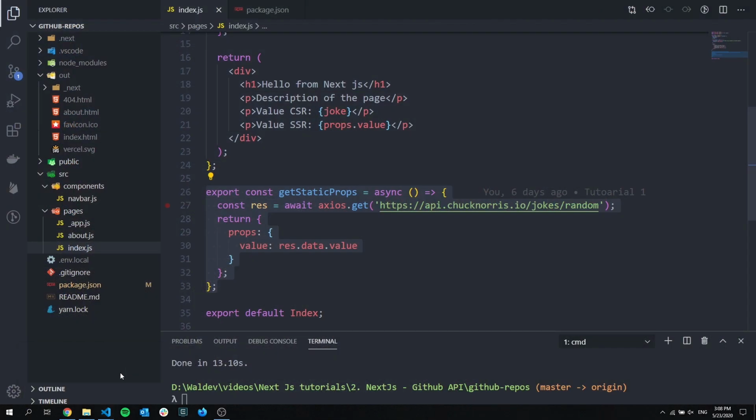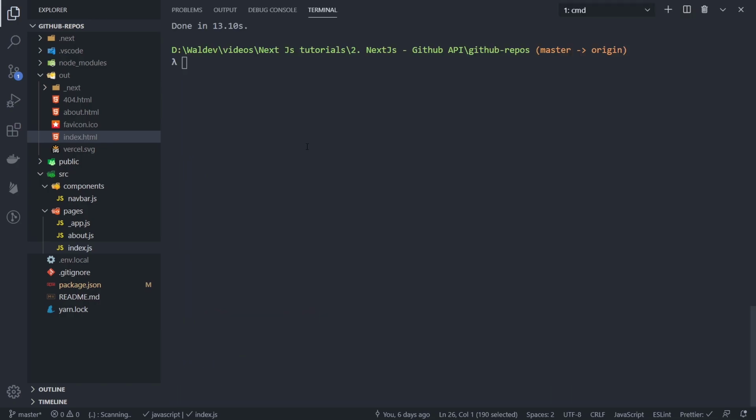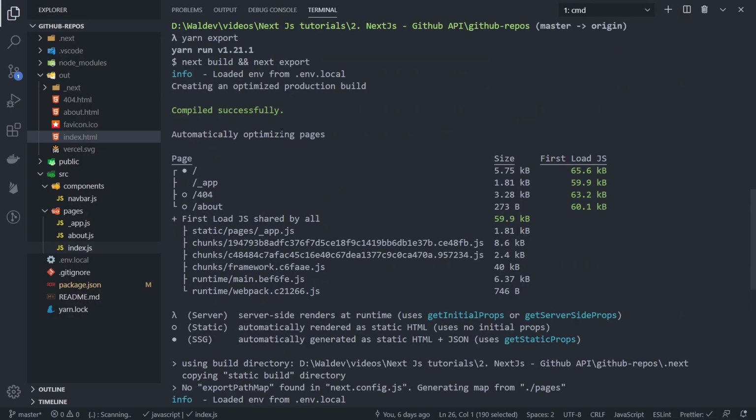What also is important is that if we have a look at our build log here in the console, you'll find that it's actually a very cool log. Here you see all the pages we have: the about page, we have app, which is the main page, and the index page, which is the default page. The index page has this icon, which is a solid dot. And here we see the legend of what this icon means. The solid dot means SSG, which is a static site generated page, because we used getStaticProps.